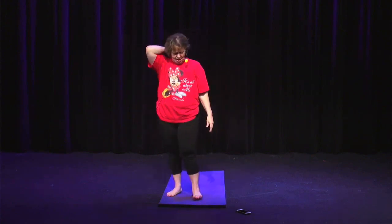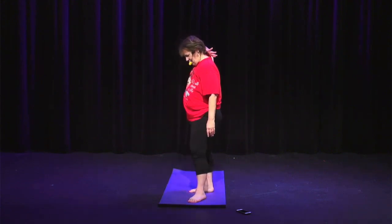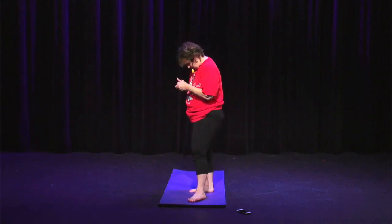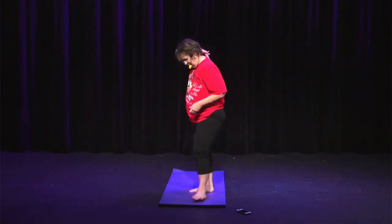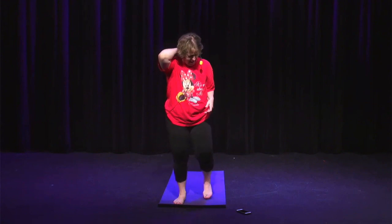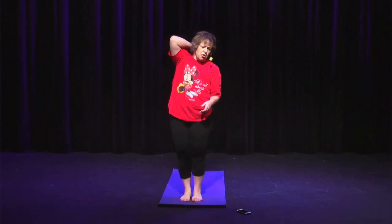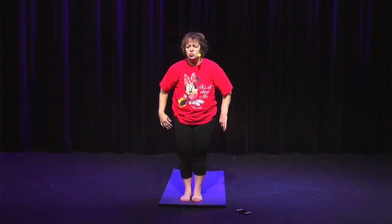I've been looking at some YouTube videos, and lately they have a lot of videos on this condition where you have a little hump at the back of your neck. And that comes from doing this all the time. You get this little bump out here, and the fat grows over it. So they're saying a way to get rid of it is to do these particular exercises. So I've been trying them. We're going to try them today. We're going to hold them each for, try 30 seconds each. But if you get tired, drop your arms down.